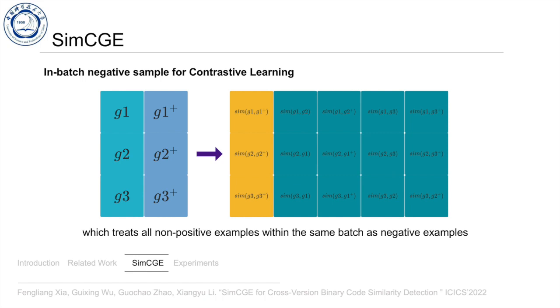The key to contrastive learning is to obtain the corresponding anchor and positive. In BCSD, each version of a binary function anchor is naturally the positive of the corresponding function in the other version, which fits perfectly with the idea of contrastive learning. Compared to the Siamese approach of pulling positives and pushing negatives separately, it is more reasonable for contrastive learning to pull positives considering negatives and push negatives considering positives simultaneously.